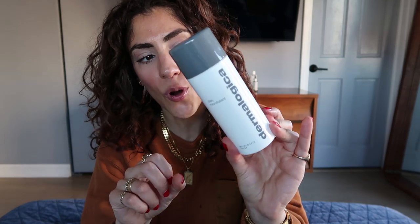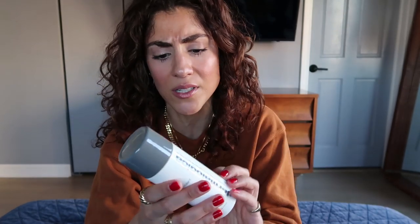It doesn't have those micro beads that are bad for the environment. It's not too harsh on your face where you're gonna dry it out or break capillaries or anything like that. It's very, very mild and it feels great. And I honestly think it does work in stripping some of that dead skin off, and my face just feels very soft and bright after using this stuff. So love this product. It's pretty reasonably priced. I wanna say it's like 50 bucks. It also lasts for months, like 4 or 5 months. So worth the investment. Highly recommend this stuff. So that's kind of what I do in the shower.